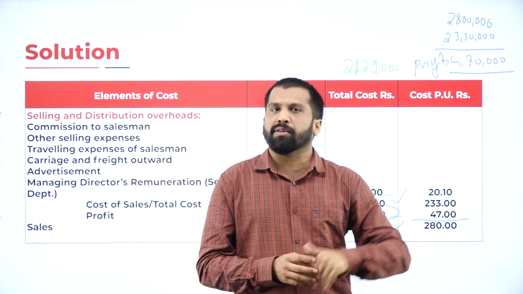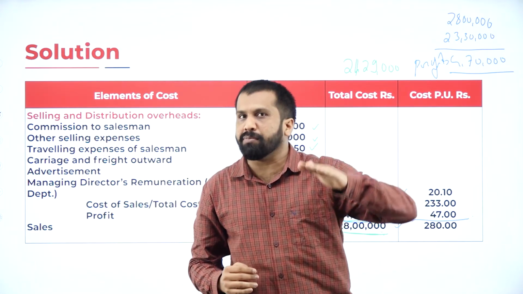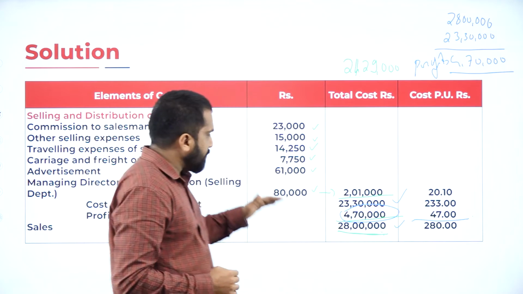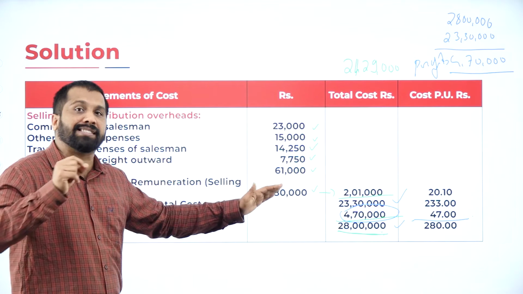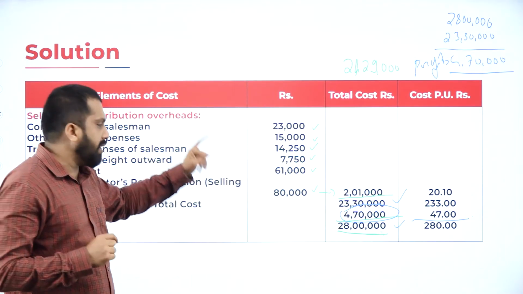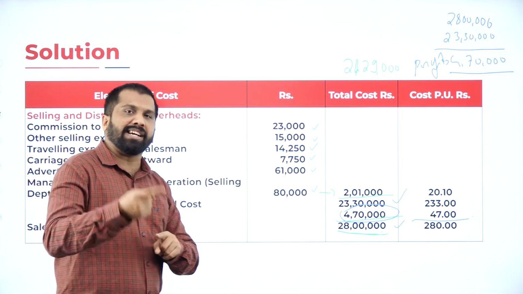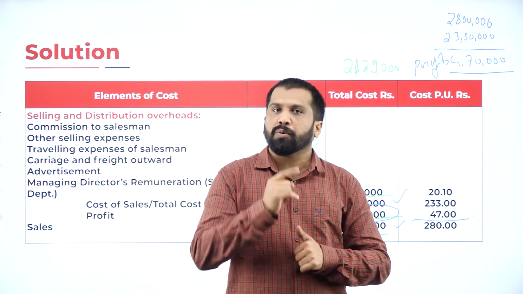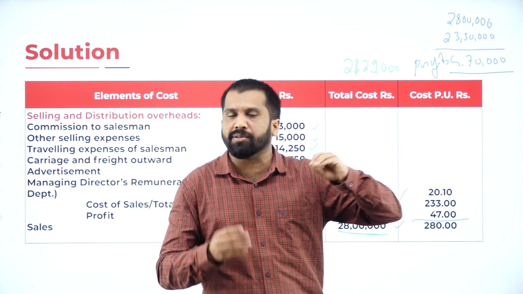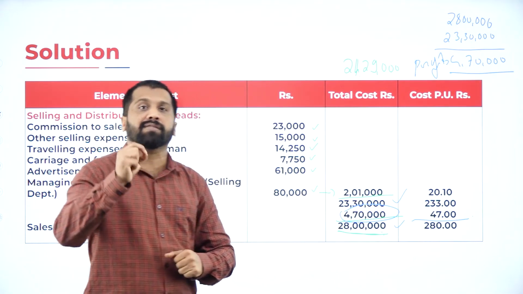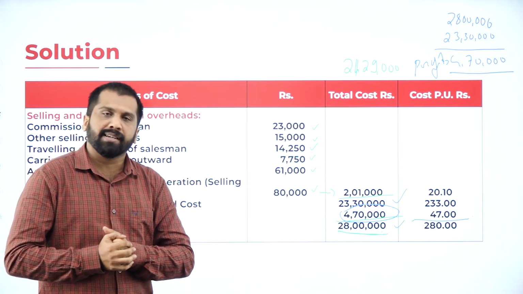Now, this is about the beginning: the number of units will be more, at the end the number of units will be less. Clear? But whatever problems we have done, 2 problems, from the beginning till the end, same number of units. That's why everywhere we divided by 10,000. But in the next problem, your session 9, we do some modification. What is the modification? Beginning you have 10,000 units. At the end, you have 9,500 units. So, what will be your calculation? That we will learn in the next session.